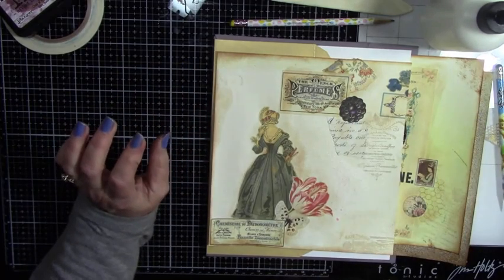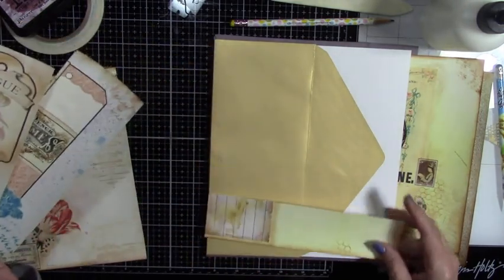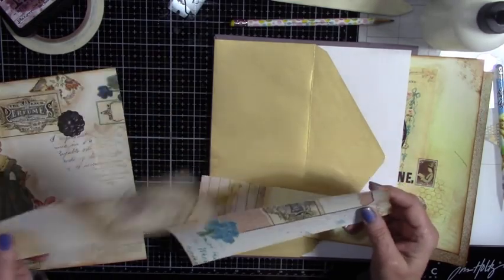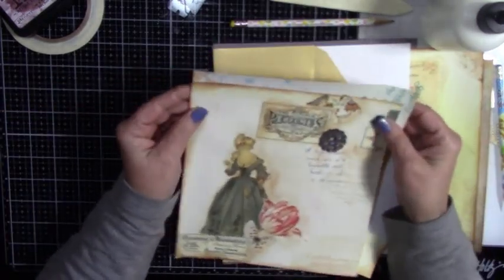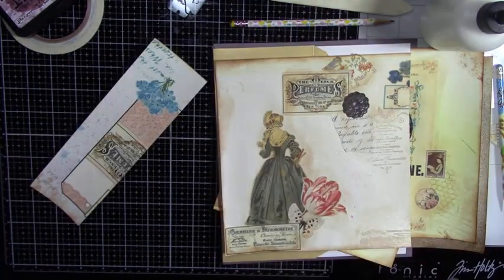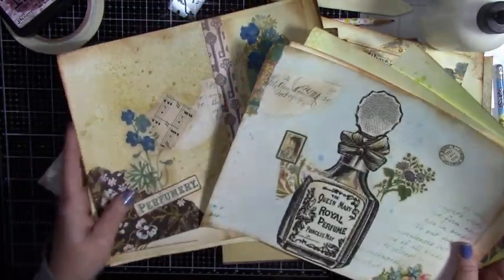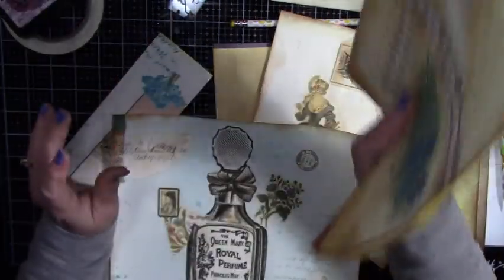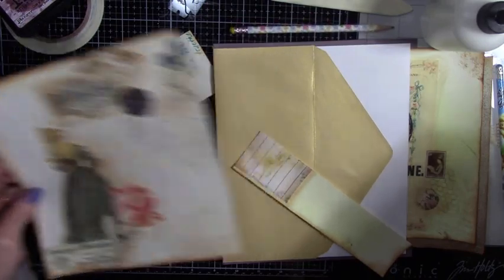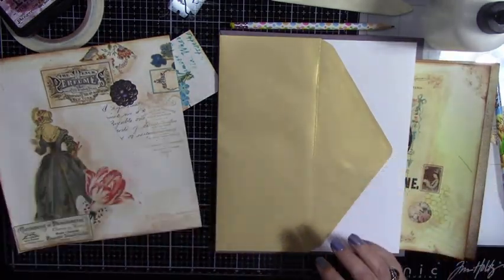And I'm thinking that I'm going to, let's figure out what we're going to put here first. So what do I have that, see, this has got some blue, so I could use this. Do I have enough for it to be on top and bottom? I don't think so. And I don't think I have any more bits of blue. Do I have any bits of blue? I didn't have too many papers that I used blue on. Oh, there's some blue. Okay, I'm going to use that because I do want bits of blue, I think. Because we've got a little blue here. We've got some blue there. And I think the bits of blue will look nice.